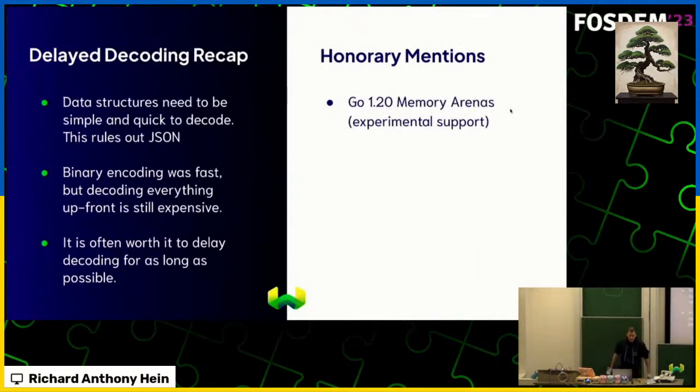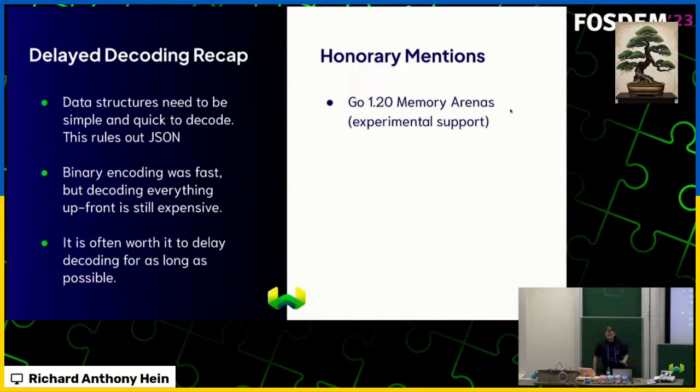Okay, so in quick recap, we immediately ruled out JSON because it just wasn't space efficient, and we knew that we needed something more space efficient and also way faster. Binary encoding already made it much faster, which is great, but if we decode it upfront, then we still lost a lot of time. In these high performance situations it can be worth it to delay the decoding as late as possible until you really need it, or not do it at all, or do it in small parts where we need it.